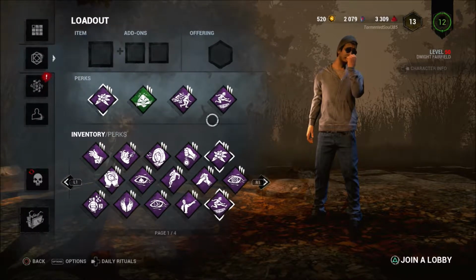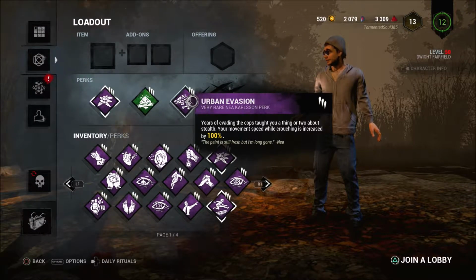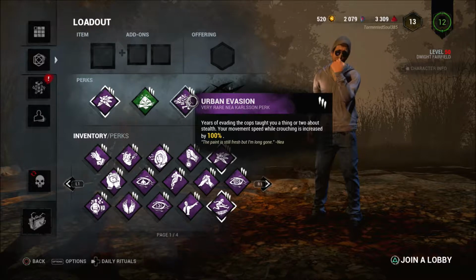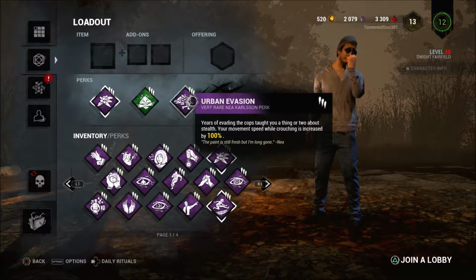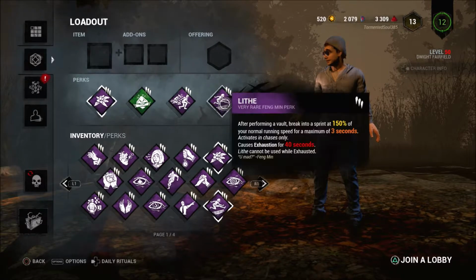So for the other two perks to run with, I thought I'd go for a pretty basic build, really. So Urban Evasion, so my crouch movement speed is increased by 100%, making it the same speed as a walking survivor, which is pretty good to use, especially when combined with Iron Will. If I'm trying to escape the killer and I've made enough distance, this will help out a lot.